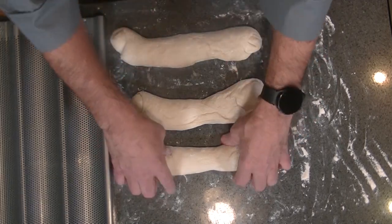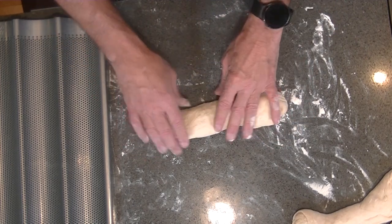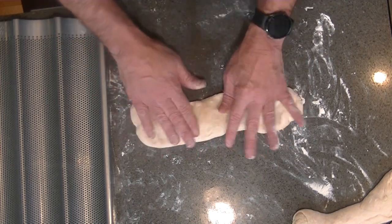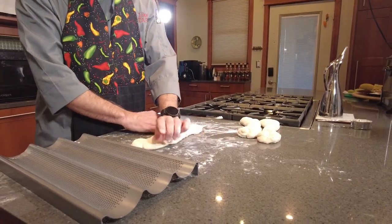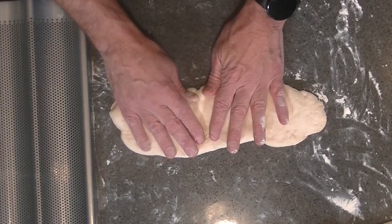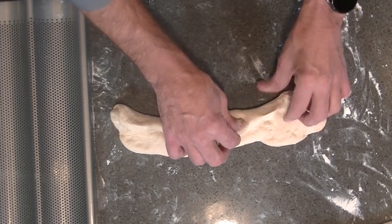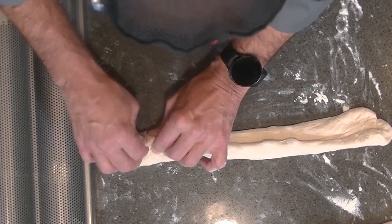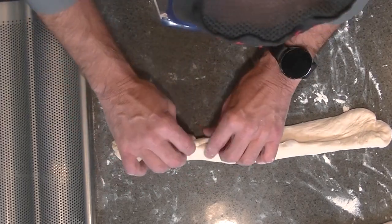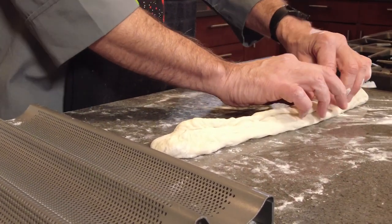So now, what we do here, and we move a couple of these out of the way a little bit, and we take this and then we flatten it out. We want to make sure we push all the air out of it. And then we fold it in about 2/3 of the way. And then we flip her around and we do it again. So you're flipping it over because 2/3 and 2/3 is more than a whole. So there you go, a little math lesson here on Cook Like a Bastard.